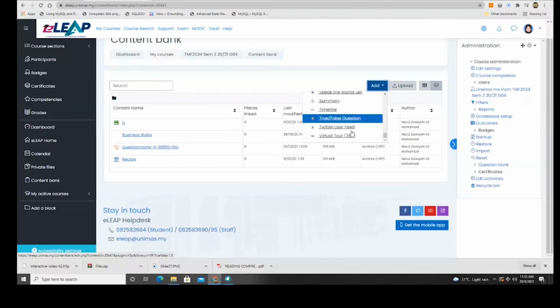There are a lot of elements and contents. I haven't explored all of this yet, but the ones that I demoed just now are the ones that we are familiar with, and we already have the video.